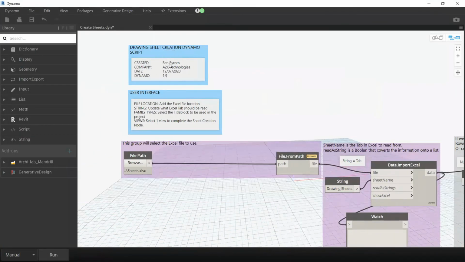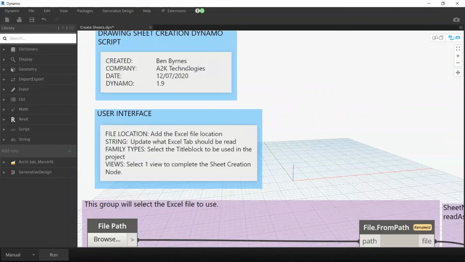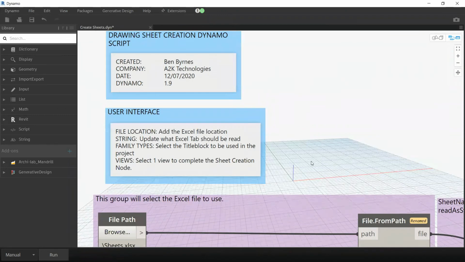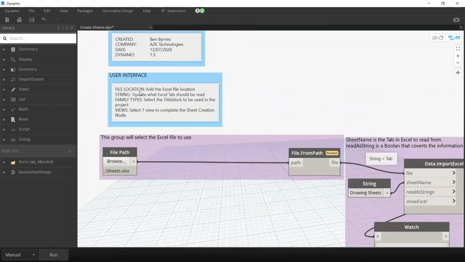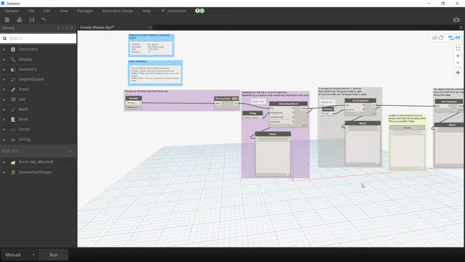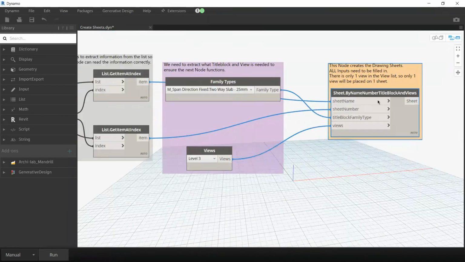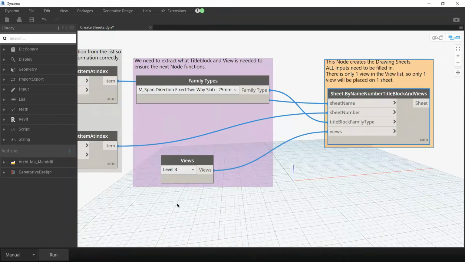You can see here I've actually got some notes in it. It's a good idea to put these notes in. Just have who created it. I got 2 years. It's gone quick. File location. You can put in some information in here as well. I've grouped it and then put on notes. It always helps.